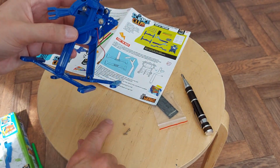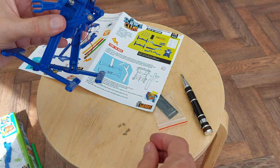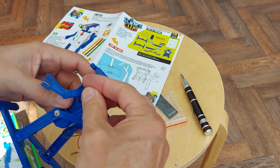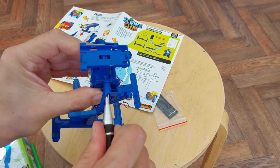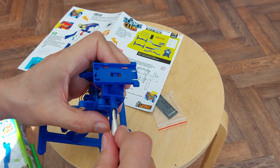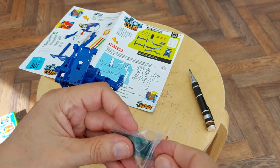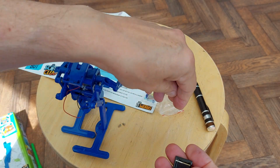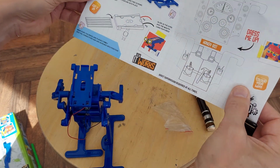Okay, we got one to go in there, and that one can go in there. And that. I see where the other screws go. Right, okay. Can they actually show us this? Yeah.